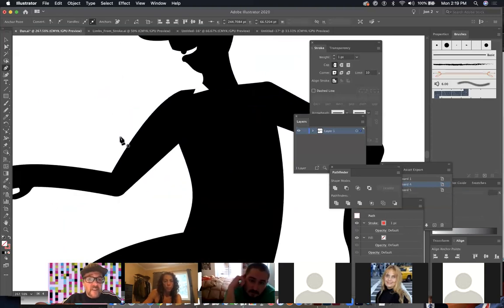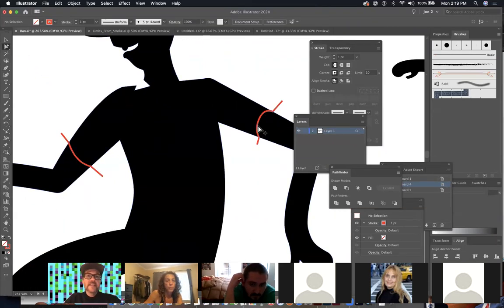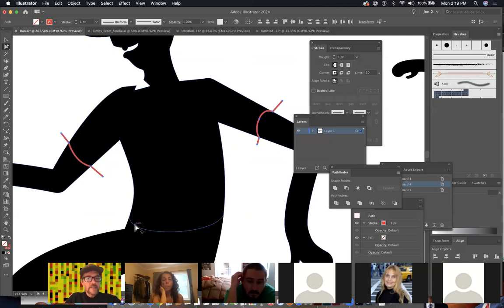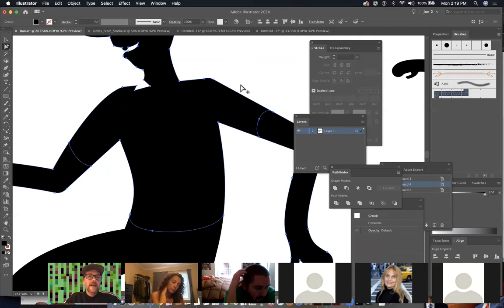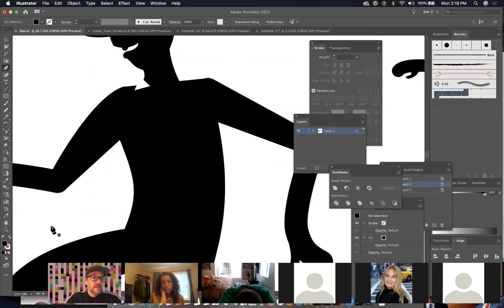I'm going to make another shape here for the t-shirt. It needs to start outside the shape and it needs to end outside the shape. It can actually end right on it. I just find it easier to end outside the shape because if you try to click right on it, if you miss even very slightly by a millionth of a millimeter, it's not going to cut it. So I always just have it go outside either side. So now if I select this shape and divide it, we now have an area here which I can use as the t-shirt.